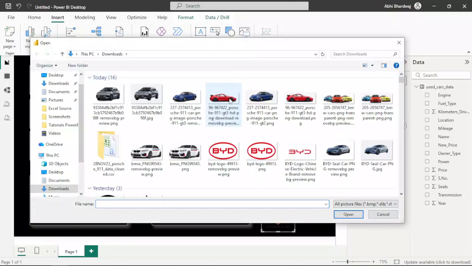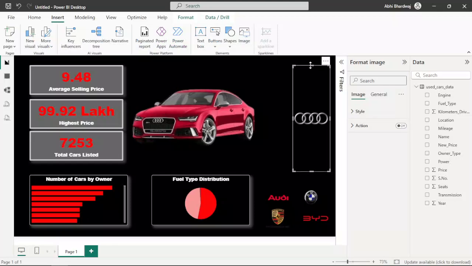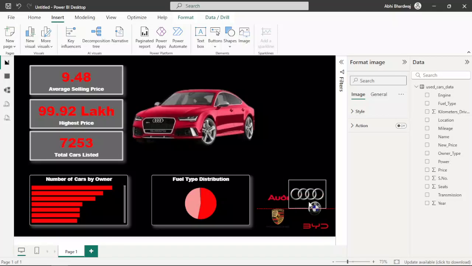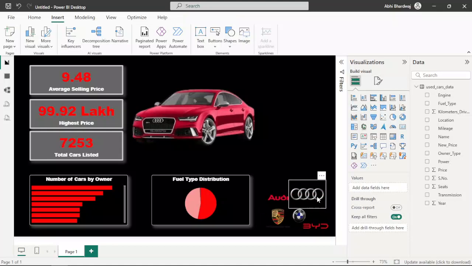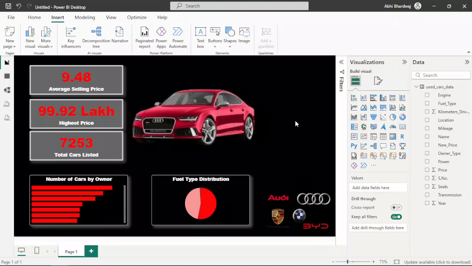Also got an Audi logo. Okay, so now let's add a slicer.